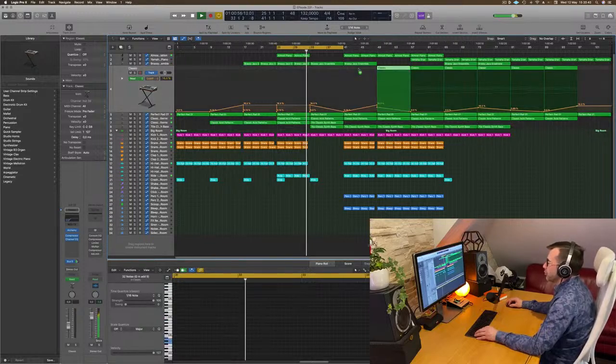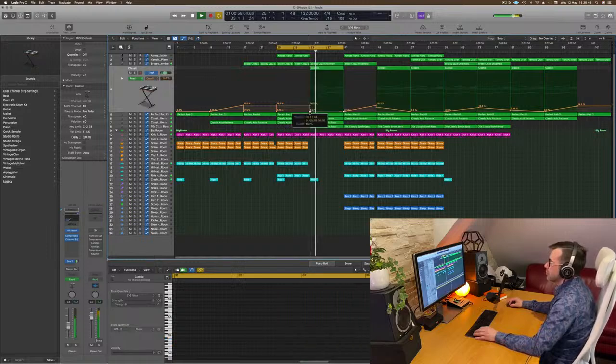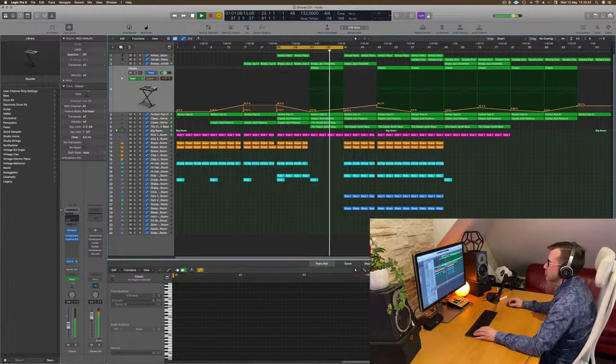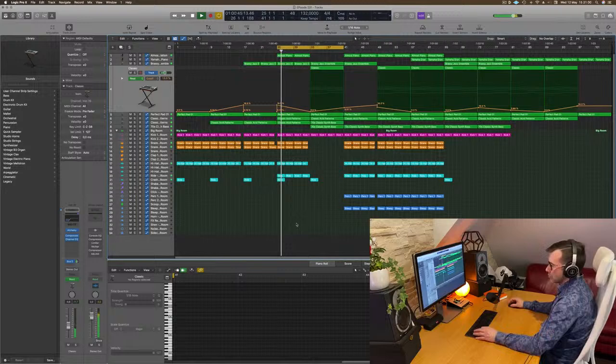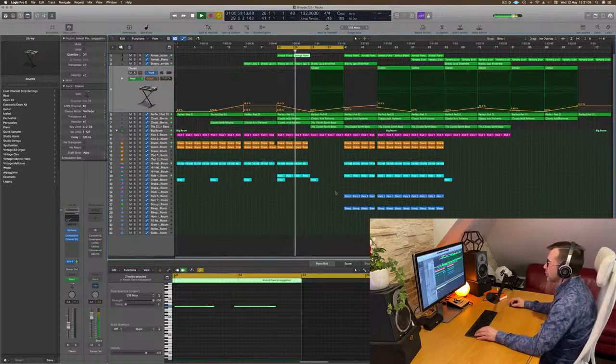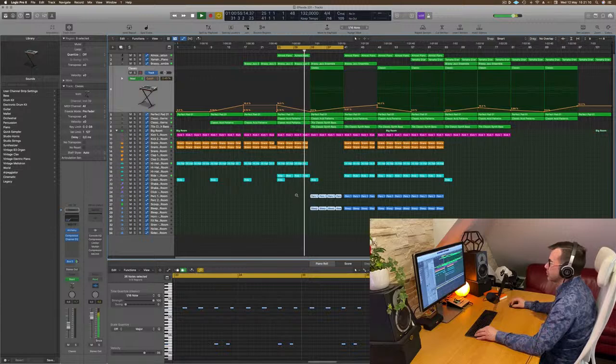I think this ARP will also do perfectly in there. Or maybe I add a bit of an extra layer of little perks down here.